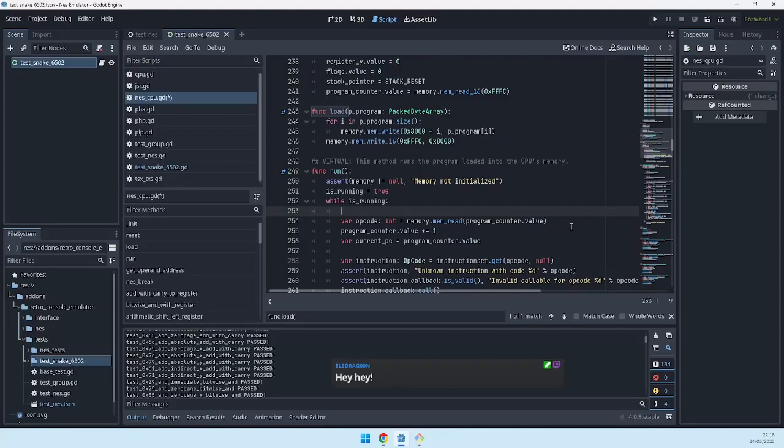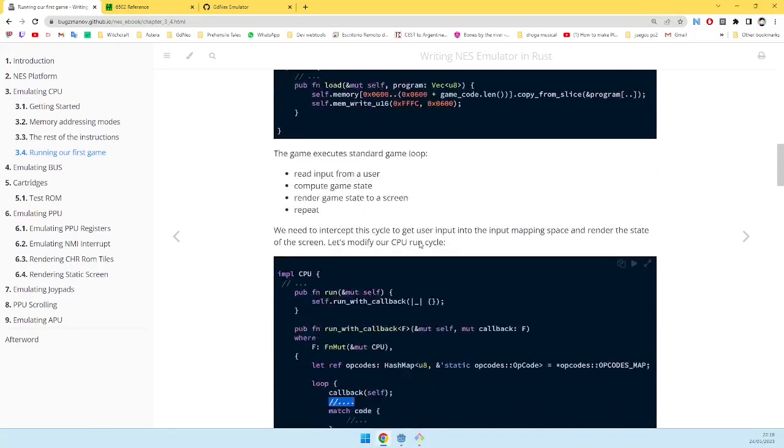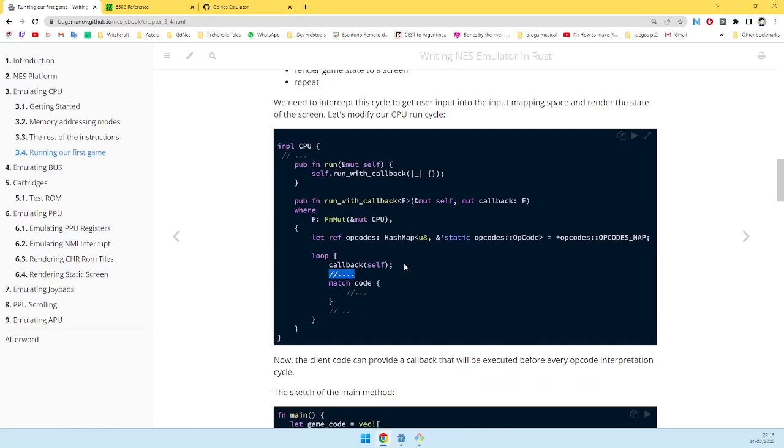We are in the middle of finding out how to inject the input and the rendering into our CPU for the Snake game. So what the Rust implementation is suggesting is that we have a function pointer that is executed every time before a new instruction is executed in the loop.